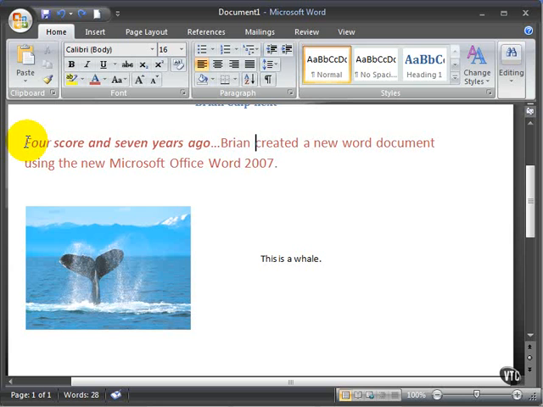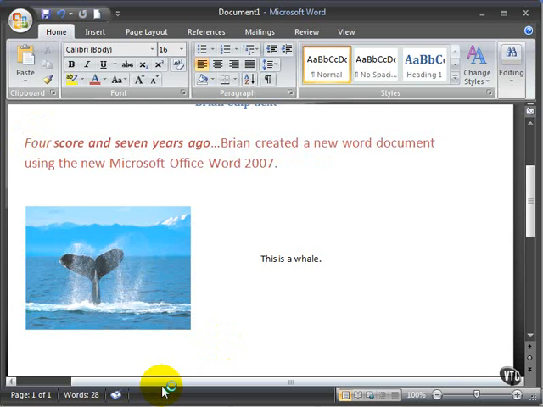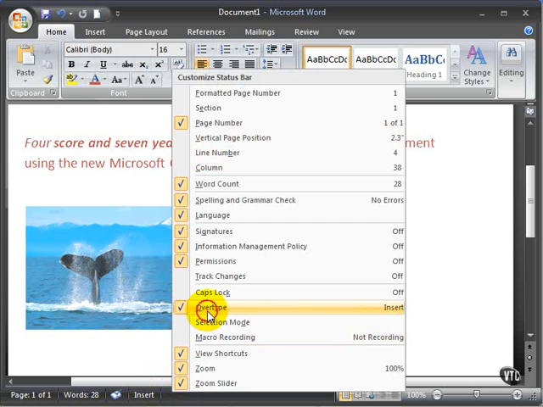There's another way that I didn't get to in the previous module that you can insert text. The default way is that when you have your insertion point and you type something like insert, it will be inserted where that cursor is in the document. But you can change that, of course, and overtype what's there, and you can do that by using this status bar down here. So if we give the status bar that I introduced in the previous chapter a right click, there is something called overtype.